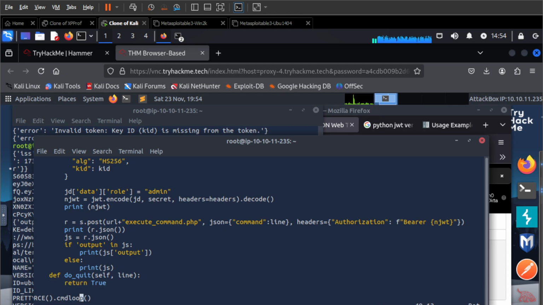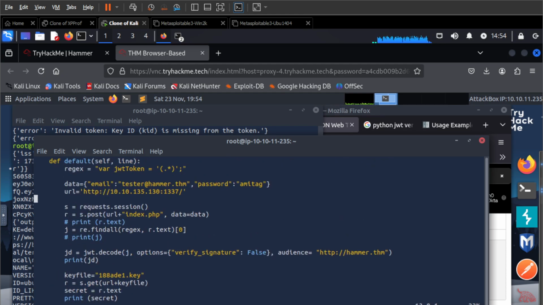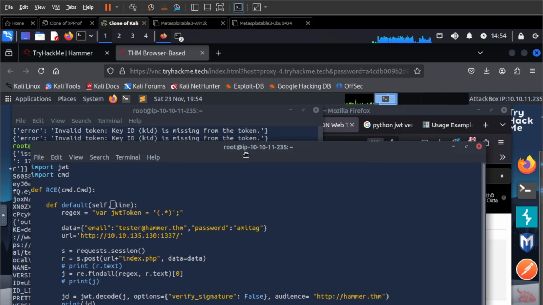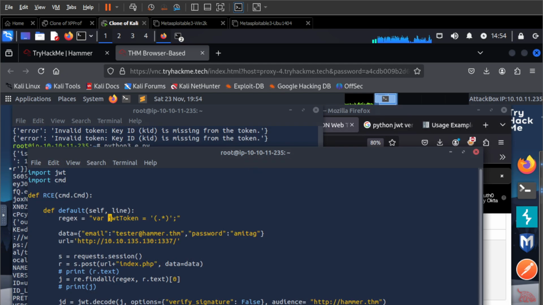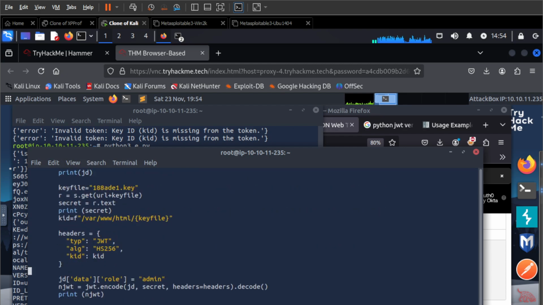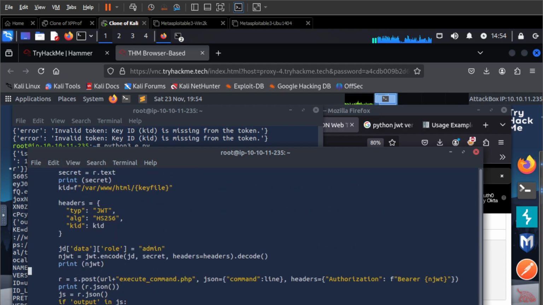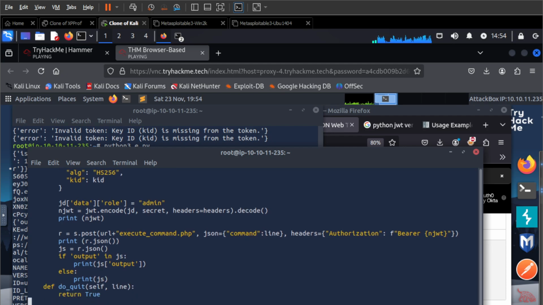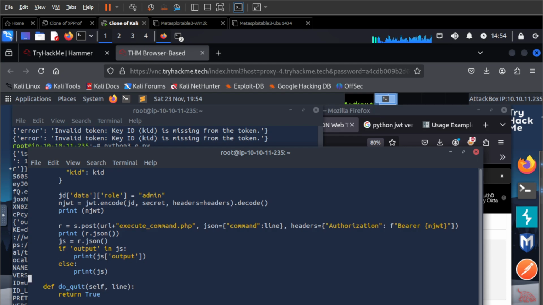That's all. So now I am going to execute the whole thing in a loop, and every time I give any command, it will basically go to my default function. In the default function, line will contain the full command that I have entered, and then I am going to execute the same thing that I was executing earlier, but rather than executing a fixed command, now we are executing the command that came as a parameter to this function, which is the line that we have entered. And if we enter quit, then this module will execute the do_quit function, and it will exit.